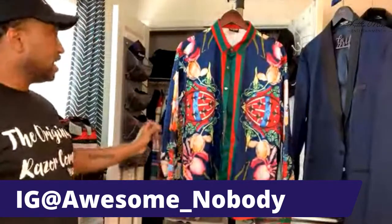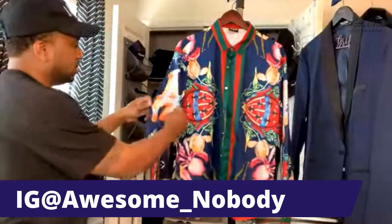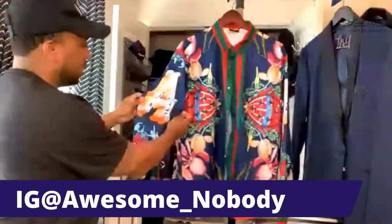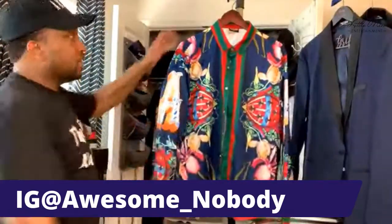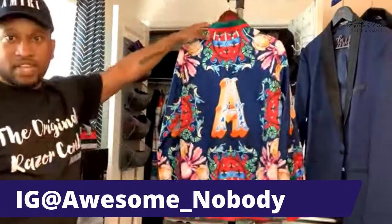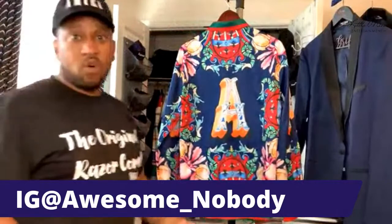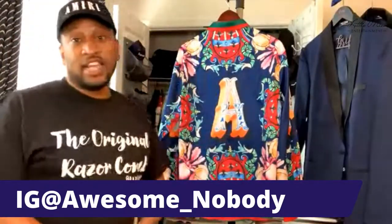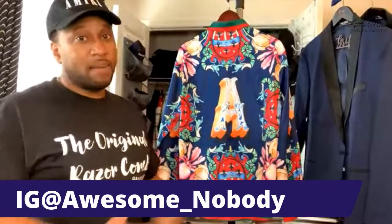Pretty much, I mean, it's got the A on the sleeves. I always said it's not what it stands for, but, you know, pretty much the A for awesome. And then it had the big A on the back. You get what I'm saying? So it was just fancy. I wore it in LA. I haven't really worn it anyplace else. But listen, if it needs to come out, it can come out at any time.